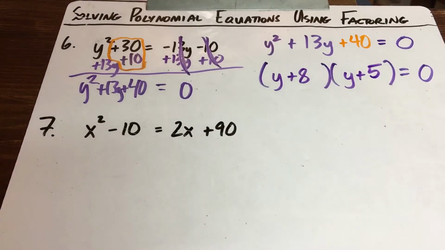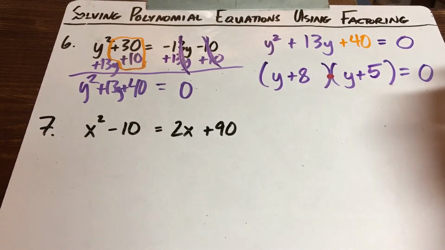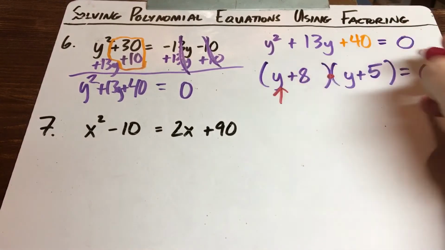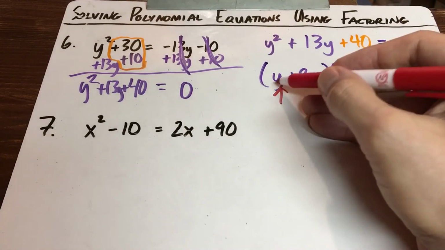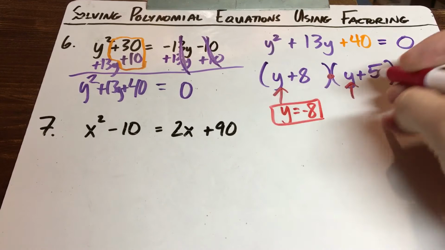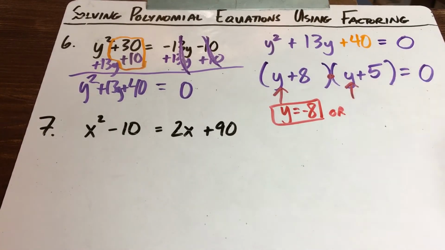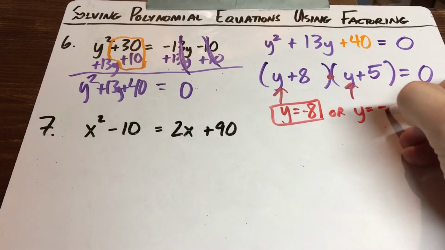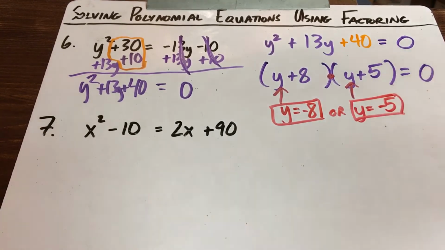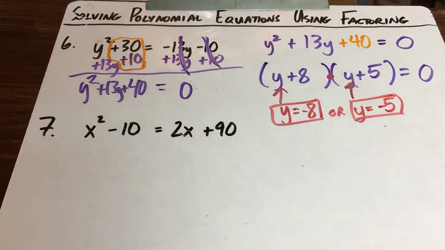Okay, now it's time to apply the zero product property, right? This is a multiplying question with the final answer of 0. So that means one of my parentheses had to equal 0, either this one or this one. What number would I substitute for the y to make this parentheses 0? -8. What number would I substitute into this parentheses to make this parentheses equal 0? -5. Okay, 2 answers. On number 6, done. That's the hardest that they can give you. If that made sense to you, you should be feeling pretty good about yourself because they won't get any more difficult than that. Number 7, rude.